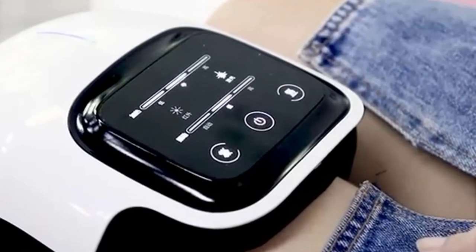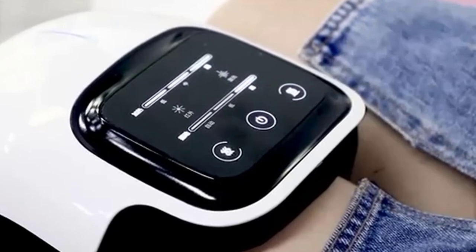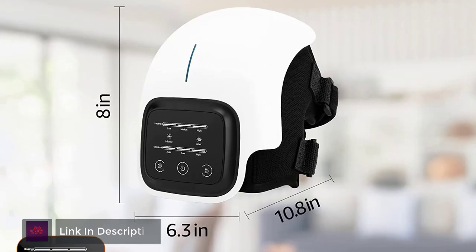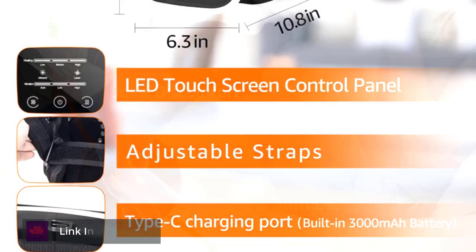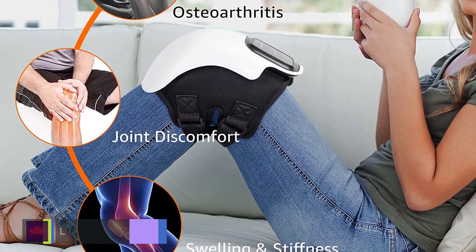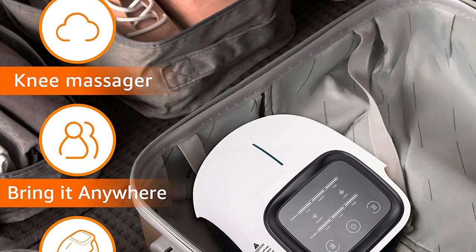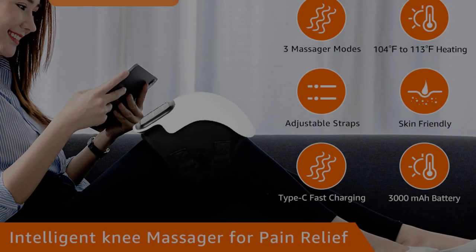Number four: Mecca-and knee massager. The Mecca-and knee massager has independent vibration and heating functions, and a powerful vibration mechanism which can massage comfortably and relieve joints. It has three gears — automatic, low-grade, and high-grade — which can be adjusted freely according to your own conditions. Adjustable straps make it suitable for most people. Whether you are at work, resting, reading, traveling in the car, or on the plane, you can massage your knees conveniently anytime, anywhere.